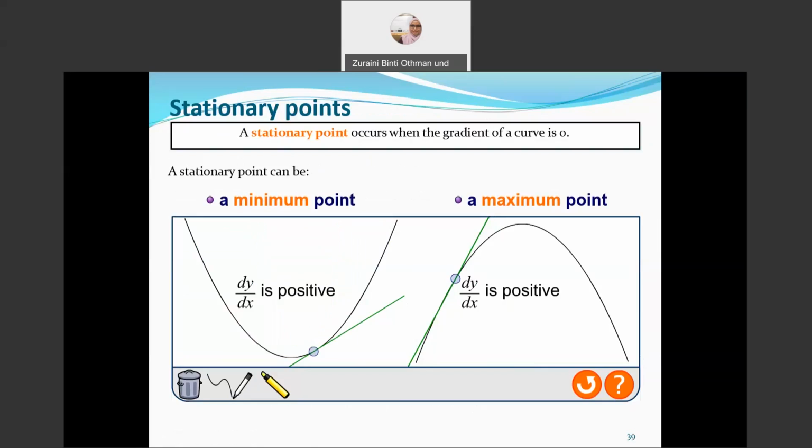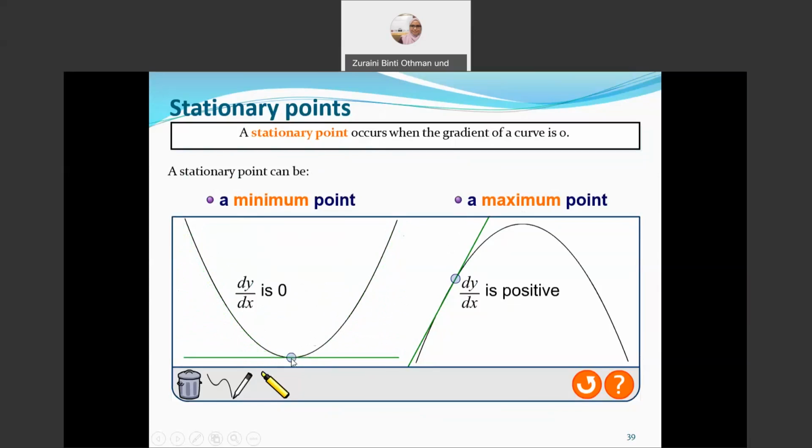Okay, so here is the stationary point. Stationary point ni kita ada masa kita sebut dia sebagai critical point juga. Okay, so stationary point ni ialah di mana minimum point and maximum point tu diperolehi. Okay, so sekarang kat sini this is dy over dx is negative kat sini. Okay, dia turun, bila dia naik dia positif. Okay, nampak tak dekat sini? Minimum point ialah bila sebelah sini negatif, then have 0.